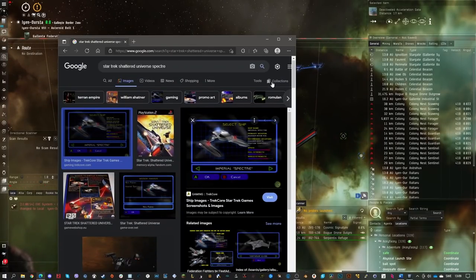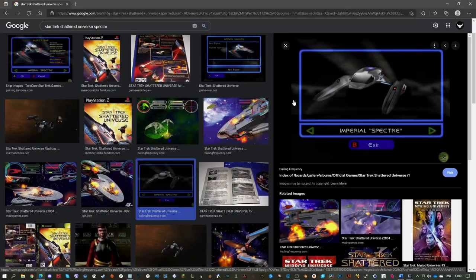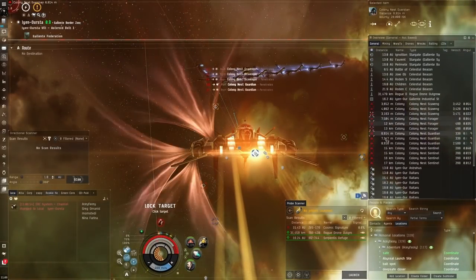You can see it looks a bit like the Kikimora. It's got these two side parts and a middle piece here. This one right here shoots these laser beams from these laser banks over here. Good memories in that game.